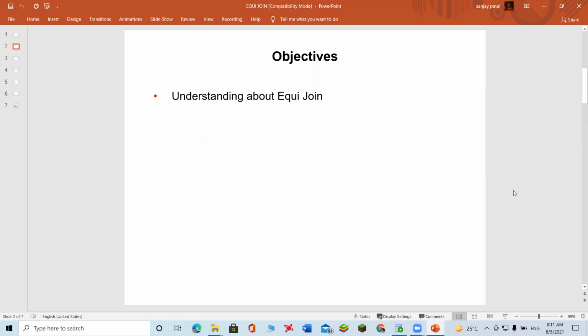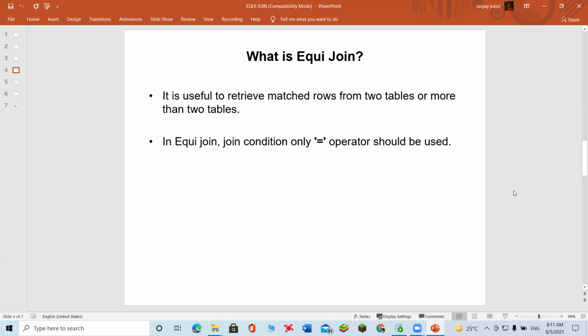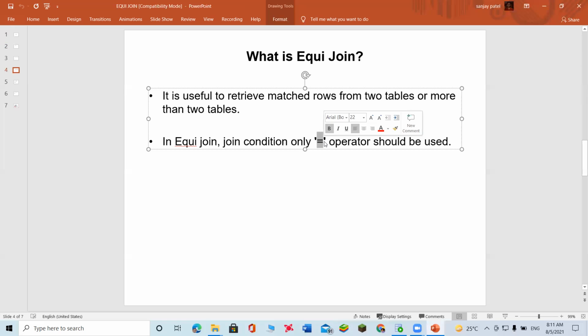Now what is Equi Join? Equi Join is useful to retrieve the matching records. If you want to retrieve matching records from two or more tables, you can use Equi Join. In the Equi Join condition, we use the equal to operator.